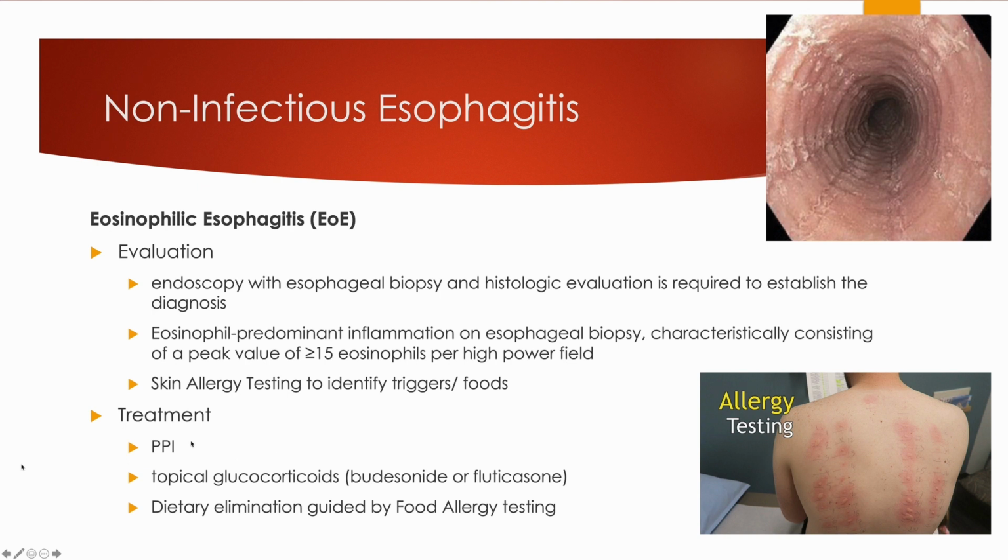The treatment of choice for this, we tend to give them PPIs, proton pump inhibitors. This will be like your Nexium, things like that. And that helps reduce the amount of acid production, helps keep the environment more conducive to less pain and inflammation. And then we tend to do topical glucocorticoids like fluticasone and things like that that you would spray. You actually spray it in the mouth and they swallow it. In severe cases, you can also use oral corticosteroids temporarily to get the inflammation down. And then the other major treatment is going to be eliminating the things that they're allergic to by food allergy testing.